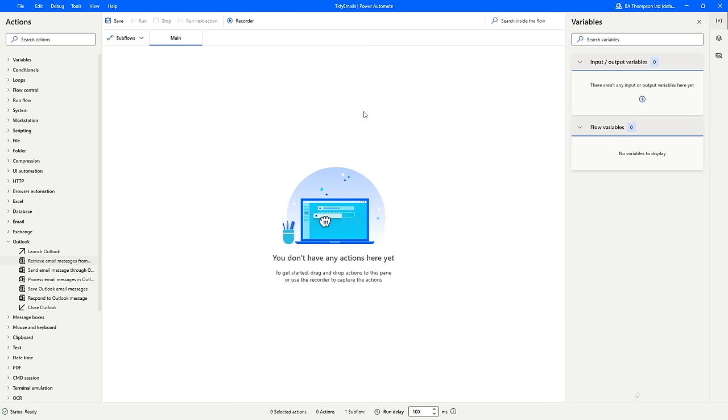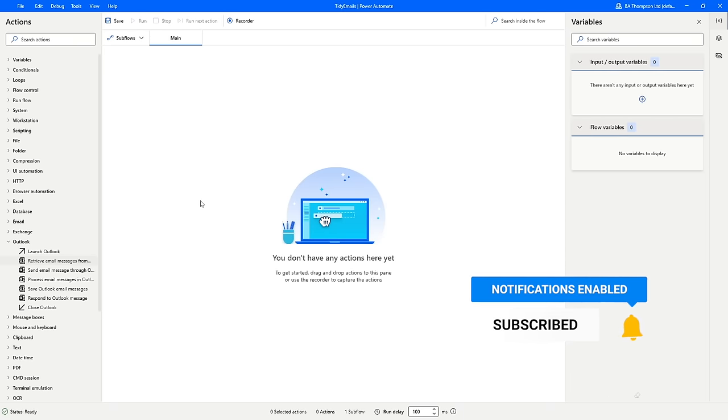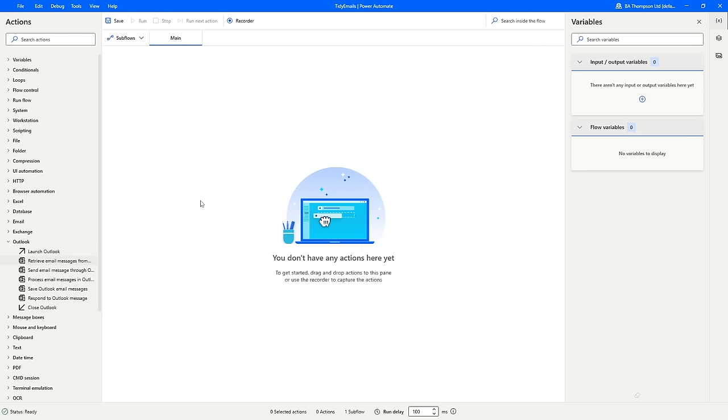In the background, you can see I've simply created a new flow titled Tidy Emails. And this is really simple. I did say at the start of the video that you can do this with only one click. Actually, there's two clicks you need to do, or maybe three, just to pull in the required steps into your flow. But ultimately, it will be one click of this run button when we're finished. We're going to be doing this on the Outlook mailbox, so the first thing we need to do is launch Outlook.